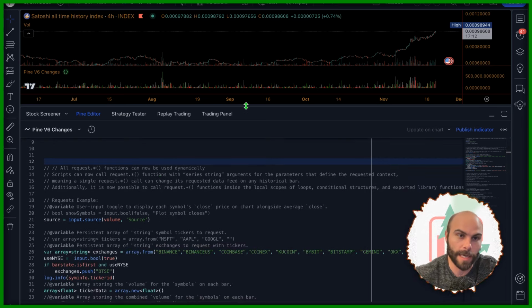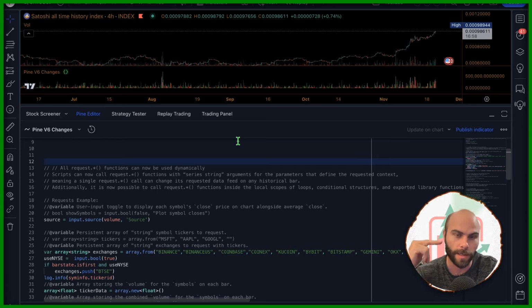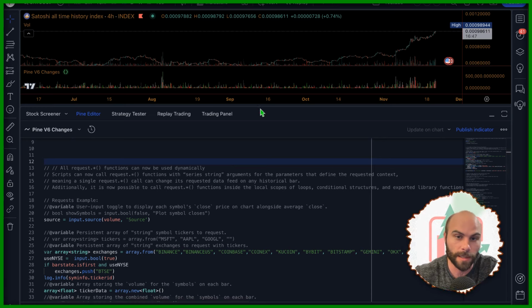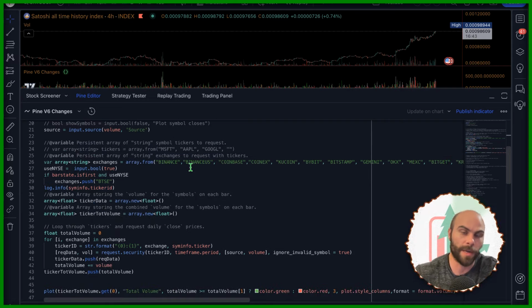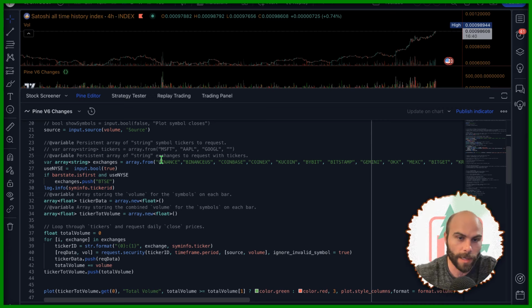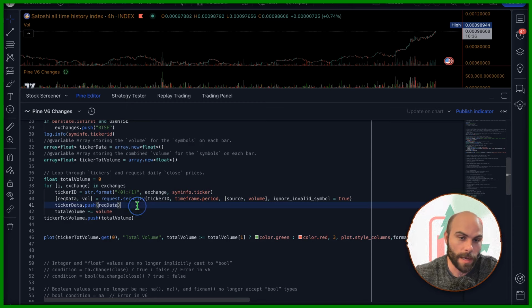And what I'm talking about is dynamic request.security calls. It's going to allow us to create requests inside of conditional blocks. We can export request.security calls from libraries and put them in for loops. If you've never used a request, this is a function that's going to allow you to grab data from different timeframes and different assets. This is a very powerful function that everyone uses at one point or another, and it has a lot of confusion and mystery surrounding it, but now it's become a lot more powerful.